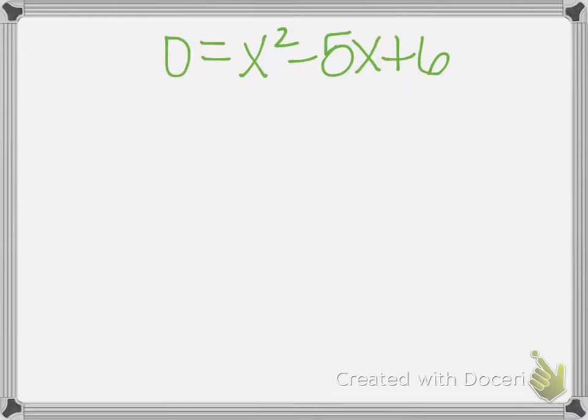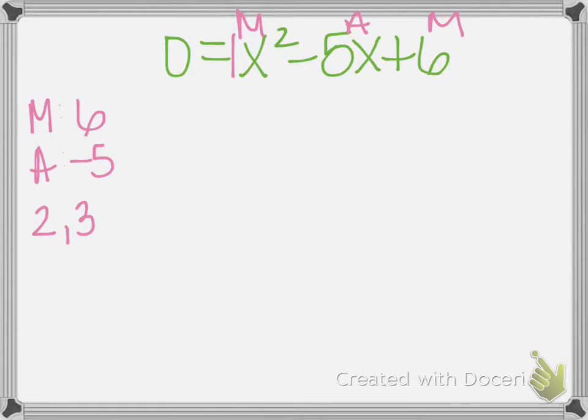Okay, so if you remember MAM, let's put the letters on top so that we remember how this works. Since there's technically a 1 here, I really need to multiply to 6 and add to negative 5. So now you're trying to think of numbers that satisfy those criteria. I know 2 and 3 sound like they're going to be pretty good here, but since I want to add to a negative, I'm going to have to make them both negative, because that's how I would multiply to a positive number.